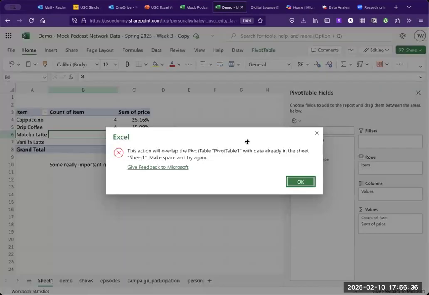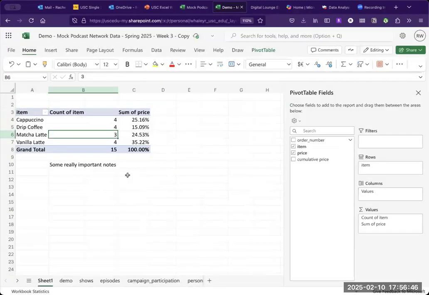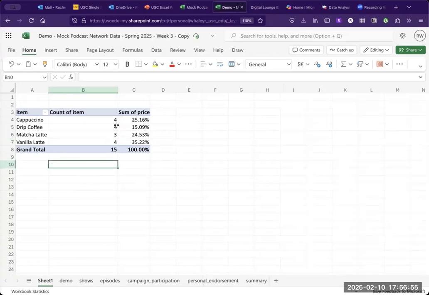All right, but now it's going to tell me this. Now it's going to say, oh, you can't change it back because you've got other info. I've got some other text or some other data that I've typed in elsewhere in that sheet. And it knows it's about to overwrite that if it reshapes itself. So it's usually best to have pivot tables just on their own tabs so you can avoid this kind of issue.